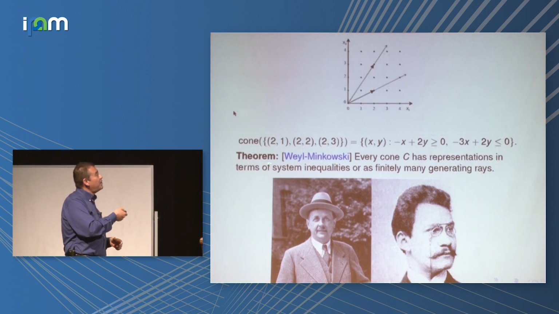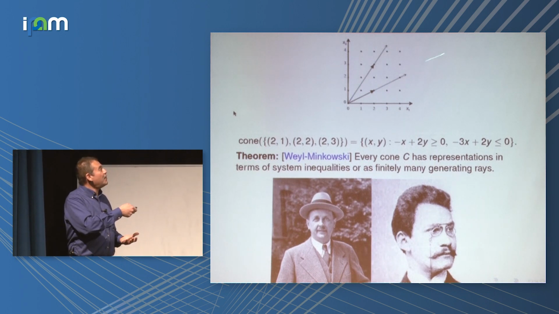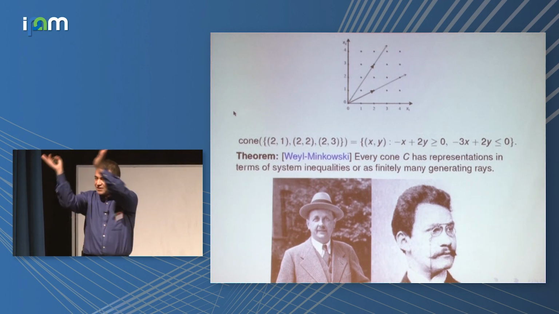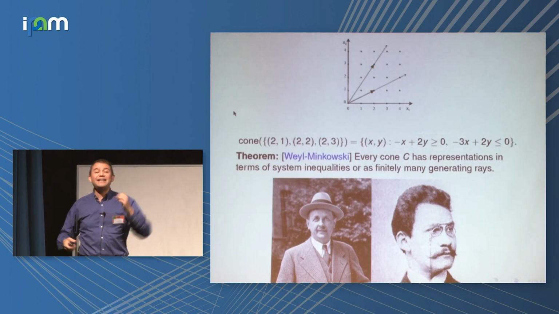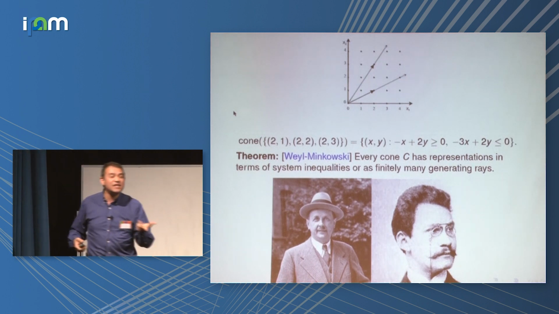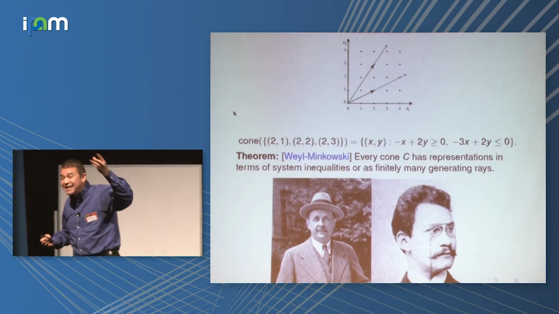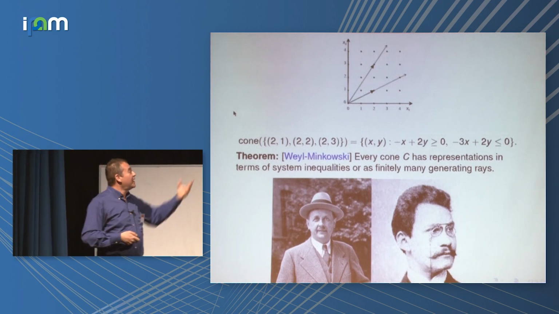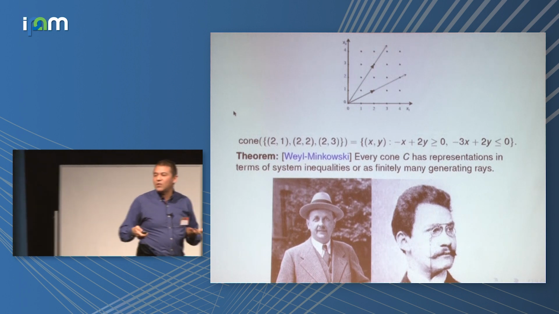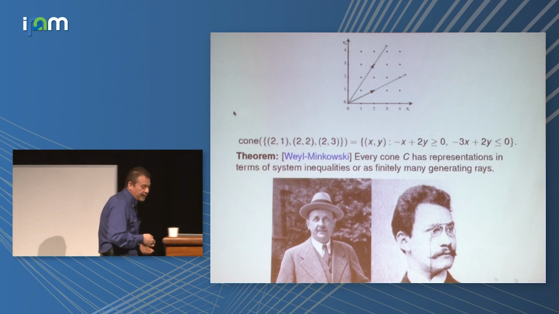The cone that I gave you before, generated by 3 vectors, can also be explained by saying, well, it's every vector that is on one side of this line and on the other side of the other line, right? You see, there are 2 lines that define the inequalities that define the cone. So this representation, either as rays of a cone, the generators, like usually in vector spaces we have a basis type thing, or as a system of equalities and inequalities that describe it, is due to both these gentlemen, Minkowski and Hermann Weyl.